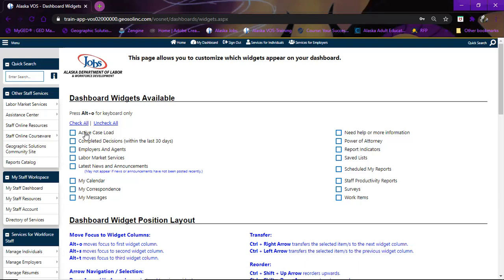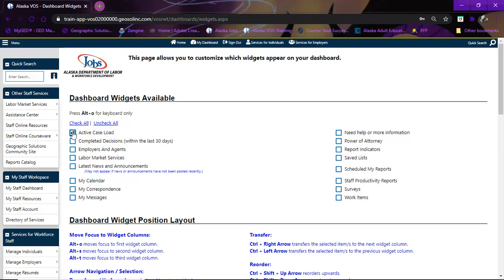Or later on, we're working on alerts. For example, when a 16 or 17-year-old comes in, our program coordinators have to okay those individuals, so they will get an alert that says, hey, go in and okay this individual. That won't happen unless it's part of your active caseload, unless you're one of the case managers on the case. We're also working on some other alerts for you, like hey, this person's about to go inactive, or hey, this person's about to close. Those are alerts that nobody has asked for before. I've asked for them, so they're working on them for us.